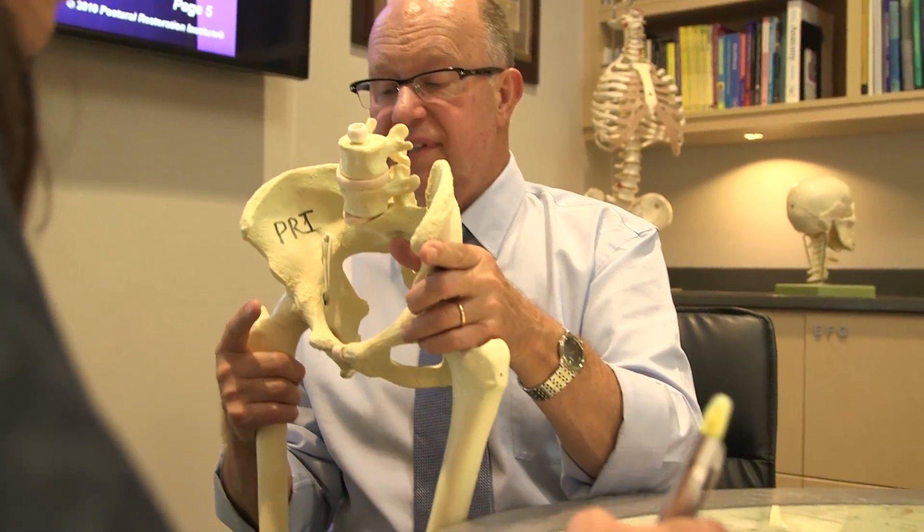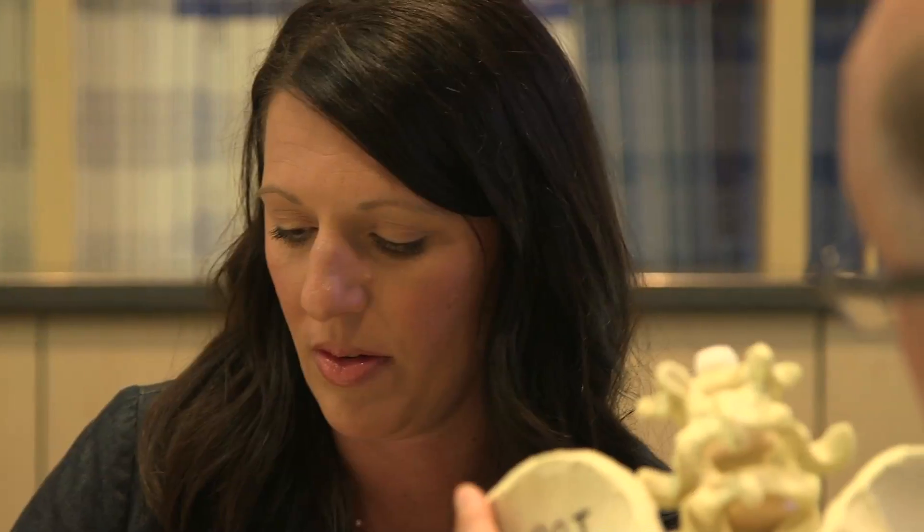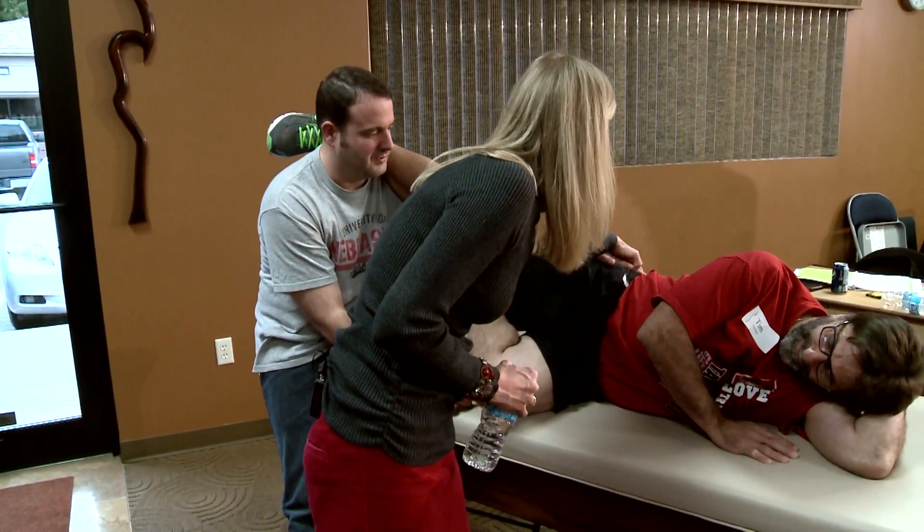There are two sides of the body. There's a left and right side, and one side is more dominant than the other — typically the right. When people hear about it in their classes and attend our courses, they can identify with it, whether with their patients or even their own families. They're able to relate to it, see that it makes sense, and use that science to apply it to the people around them.